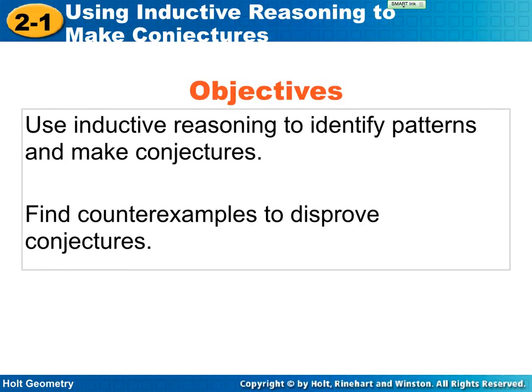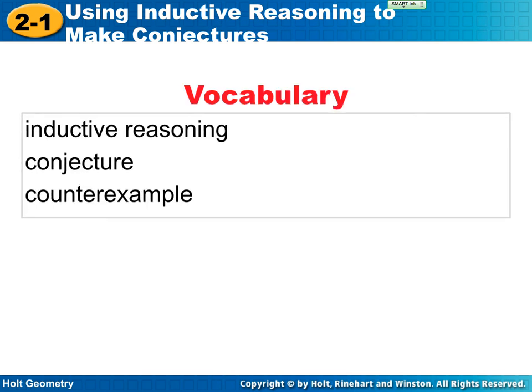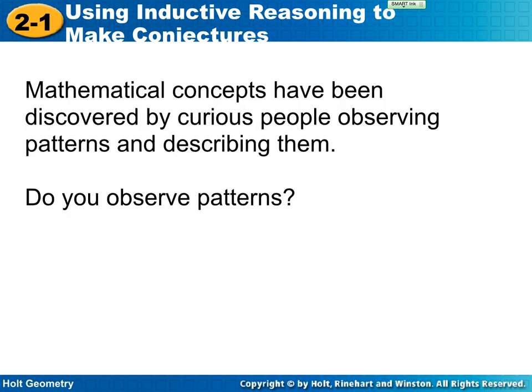All right, our lesson today is on what's called inductive reasoning. That's a certain kind of thinking that we're going to do. With inductive reasoning, we're going to look at some patterns and make what are called conjectures. We'll try to explain whether those conjectures are true or false, and counterexamples will help us do that. So, a little bit of vocabulary up at the top of your notes to begin.